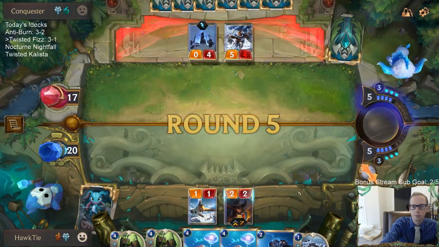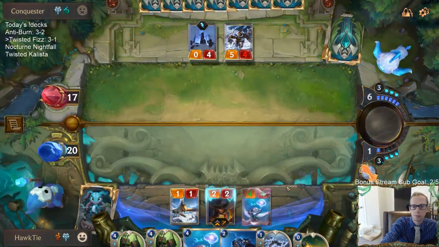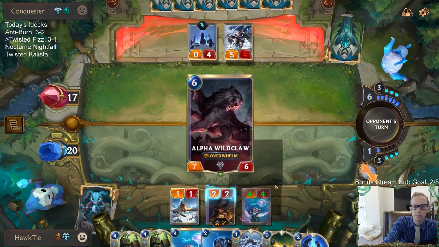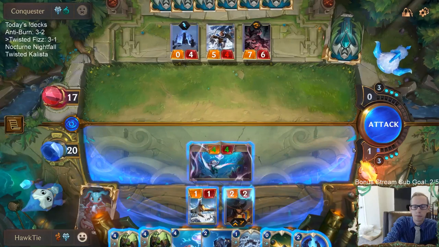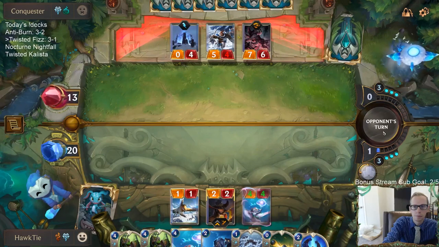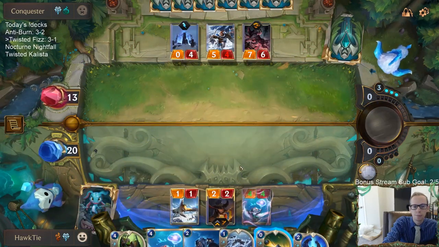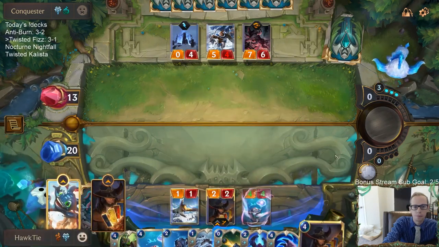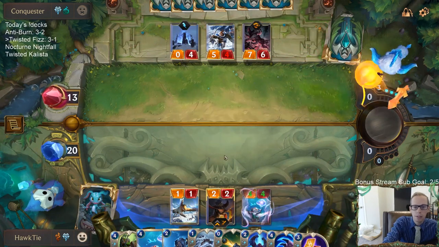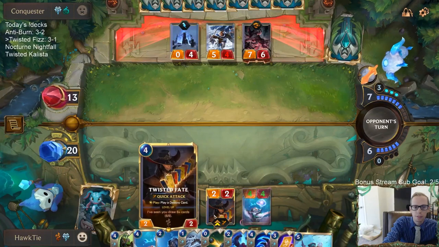We're at one. Gotta go with the flow. There's a Troll Chant. That's three. That thing's big. I guess I save a mana by doing this right now. But it does let them know, hey, you need to kill my Twisted Fate. So there is that. So now it's at six.